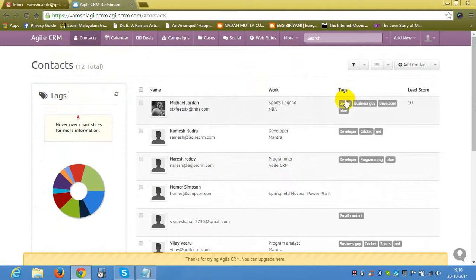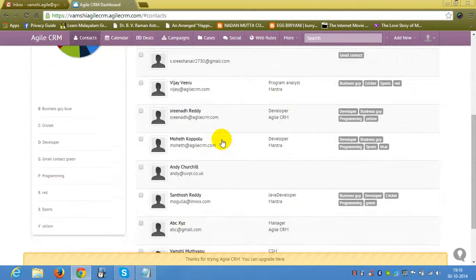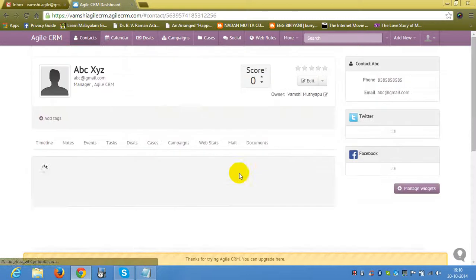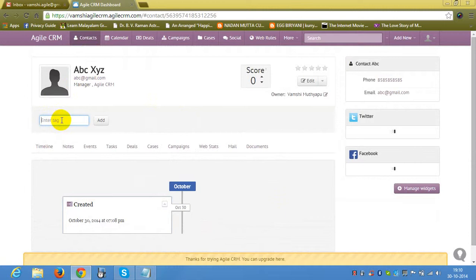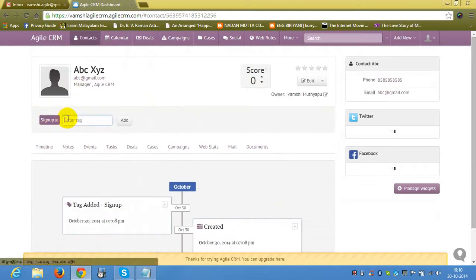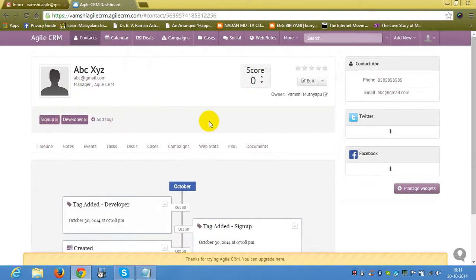And I've added tags. For example, if I need to add a tag to the contact which I've just created, all I'll do is open the account, open the customer's name, and I'll add a tag sign up, and I'll add another tag as developer. So this is the way I add tags to a contact here.